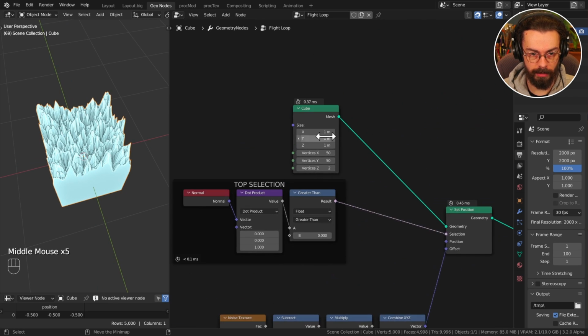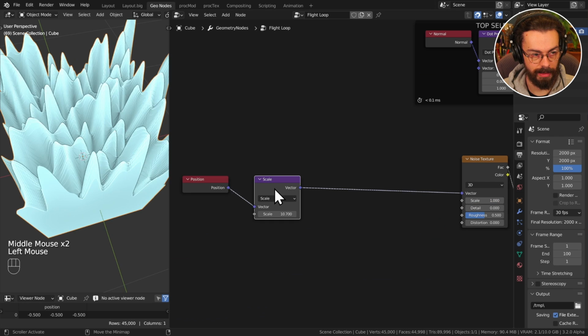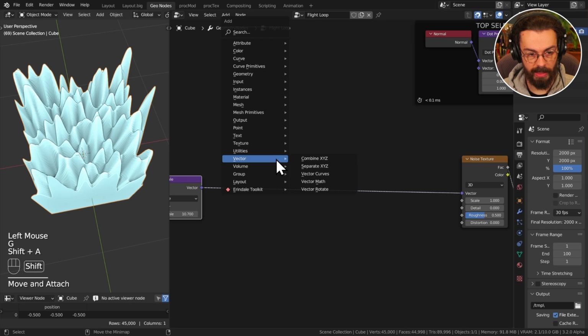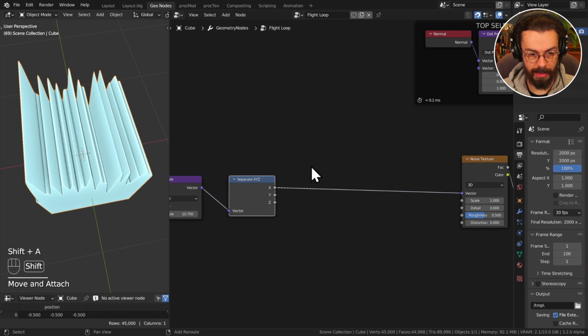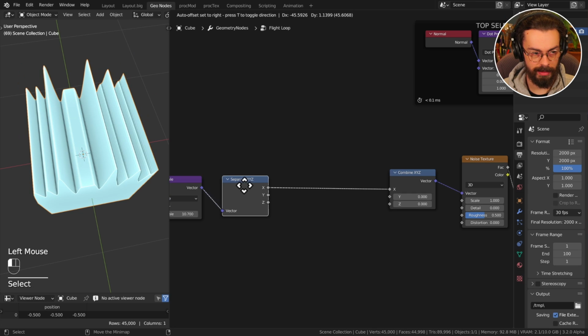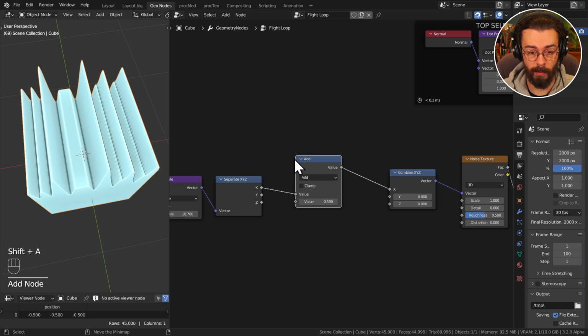I'm going to go for a higher resolution cube as well. This is completely up to you. 150 just to make it a bit smoother there. And I'm also going to turn the detail down. Okay, so the noise looks like noise. That's good. Let's now separate XYZ, and we're also going to recombine those XYZs. And let's just see what happens if we plug a sine and cos onto our X and Y.